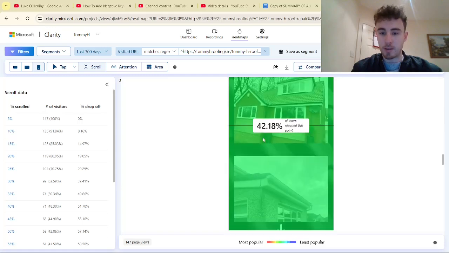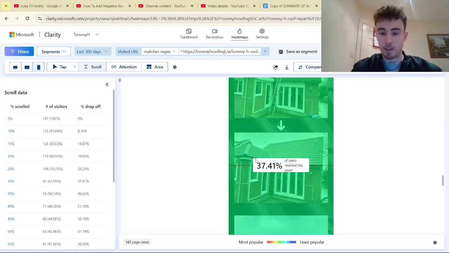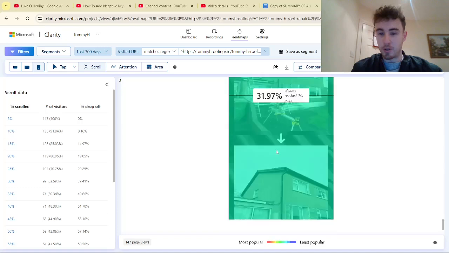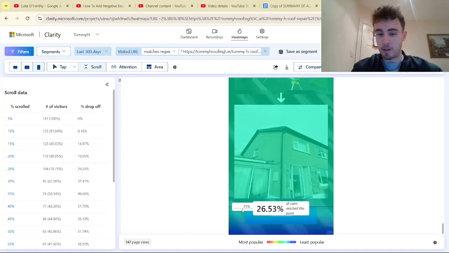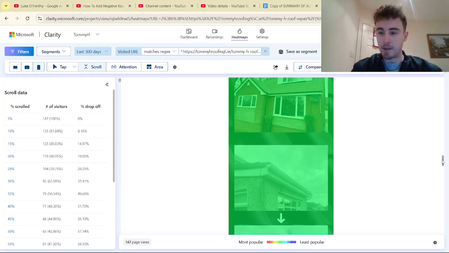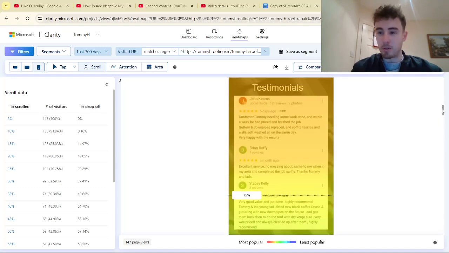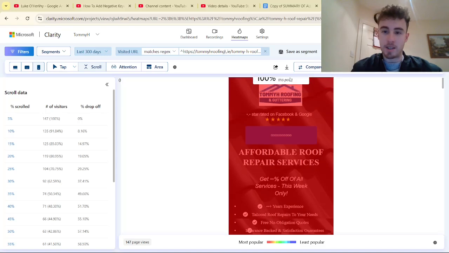And as you keep scrolling down to the bottom of the page, it's pretty good that nearly half of the people are going through all these photos as well. And then we have about 25% get to the very bottom of the page. So we're not going to go into a crazy amount of detail on Clarity, but I just thought it would also be a tool worth mentioning where you're able to see real user behavior on your landing pages, and you're able to use that data to make changes based on where people drop off, and you can make certain parts of your landing page more engaging wherever you see that people are dropping off your landing page. But you obviously need enough data to do this.